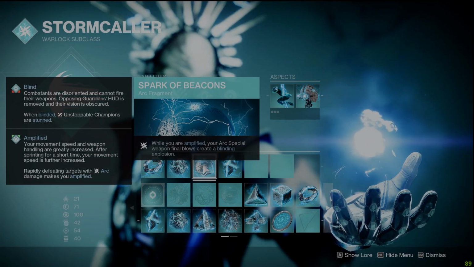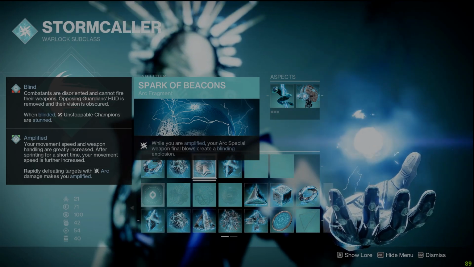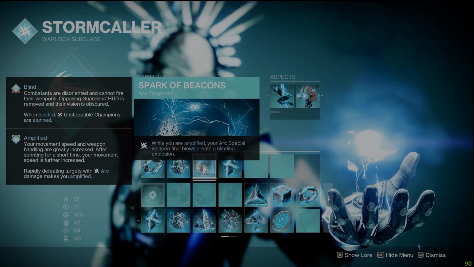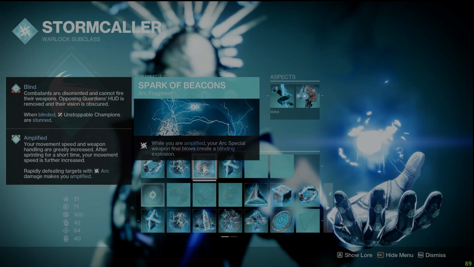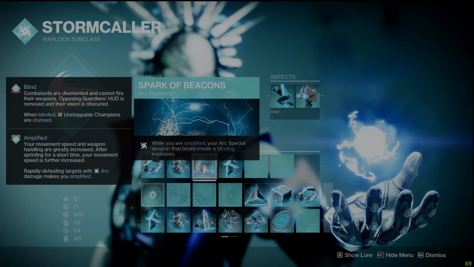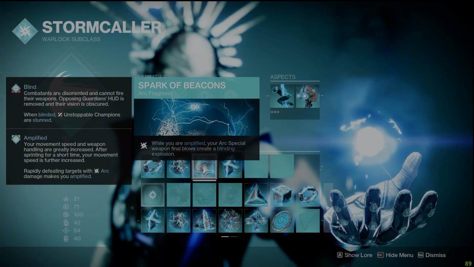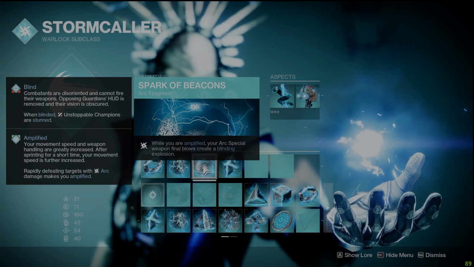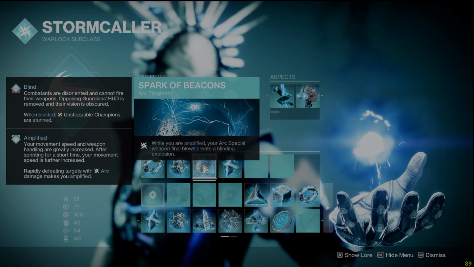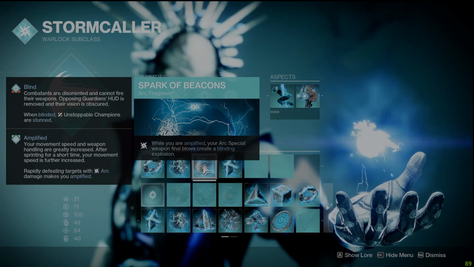Spark of Beacons: while you're amplified, your arc special weapon final blows create a blinding explosion. So getting a kill with our Delicate Tomb is going to blind the enemies around us. We'll be amplified already because we're going to be getting a lot of those ionic traces. So we're going to be able to chain blinding and jolt throughout basically any wave of enemies that come through us. They're not going to be able to see, and they're going to be jolted, and when you kill one of them, they should give you 2 ionic traces.